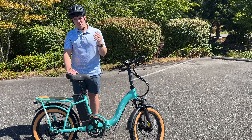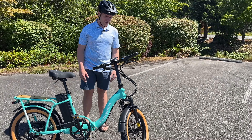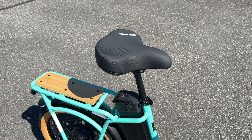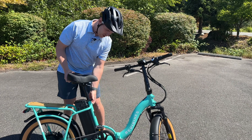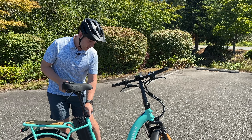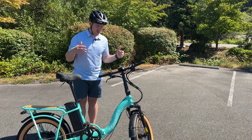And number five: this comes with so many extras. You get saddle bags for the back, you get pegs so that somebody else can sit on the back of this bike and ride along with you, which is actually hilarious and works and is really fun. You get a bike lock, you get everything you need to clean your bike. Overall, the value is just here, and the small touches make the difference. This is a really comfortable saddle that you don't actually have to replace. The seat adjusts for somebody much taller than me — I'm 5'9", it could probably go up to somebody who's maybe six foot or 6'1". Everything from the touch points, the pedals, all the above.